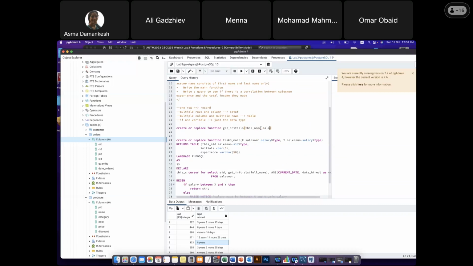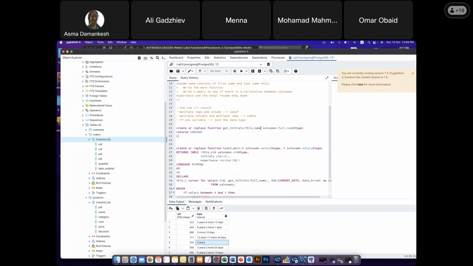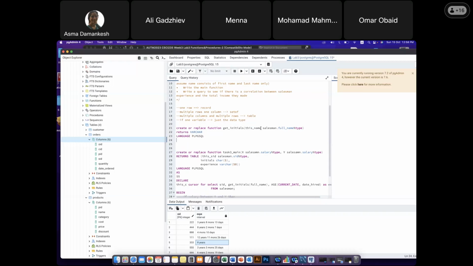And this one is salesman.full_name%type. Okay. What does it return for me? It returns another string. Okay, varchar. Language is plpgsql. I don't think I need declare begin.